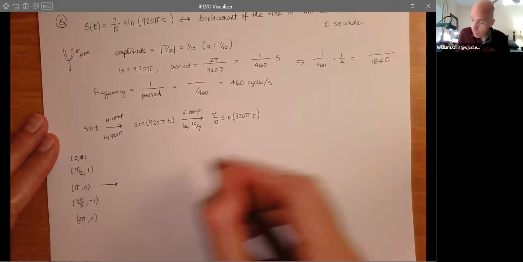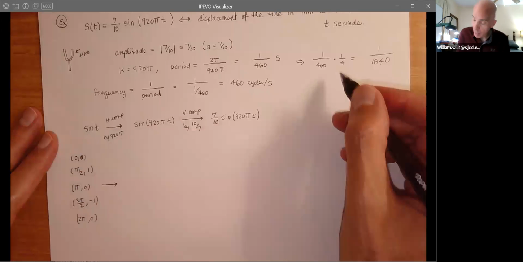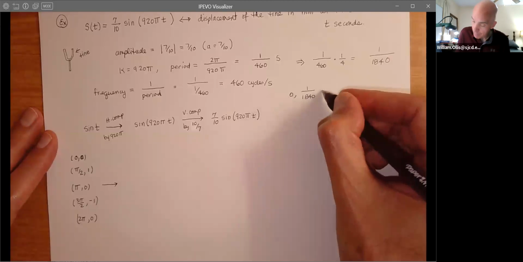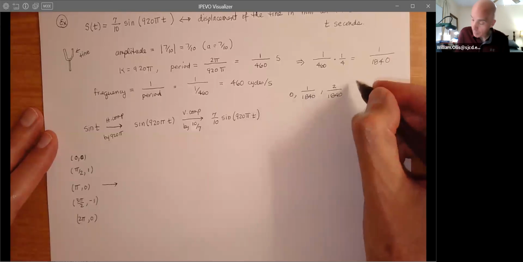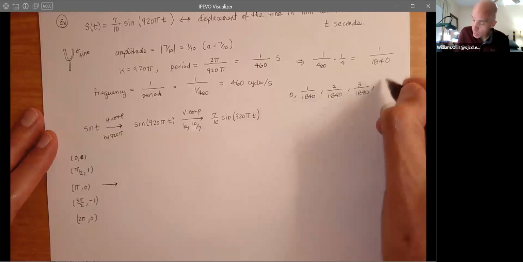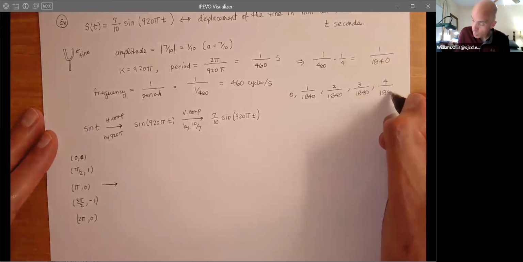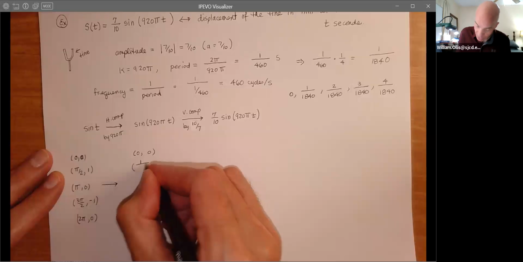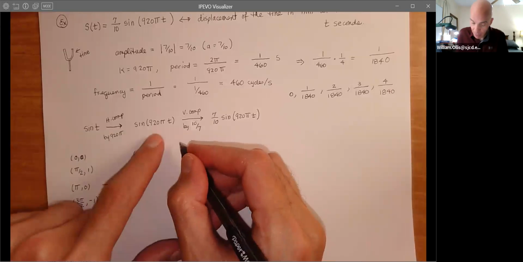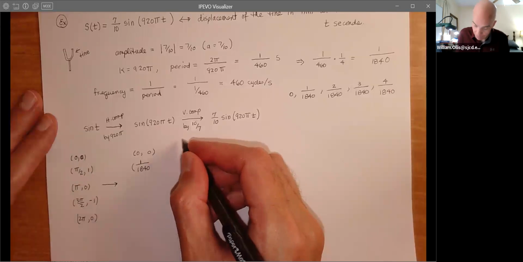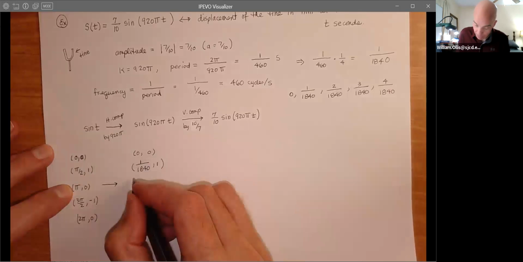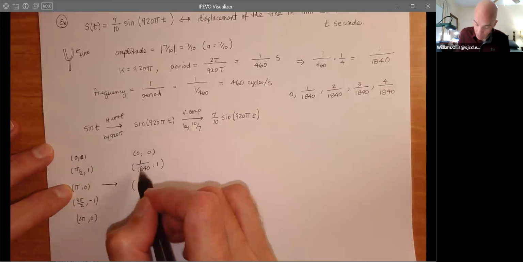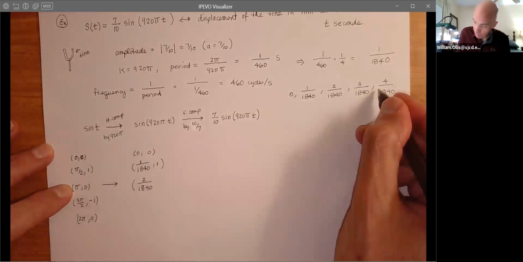So now we do the horizontal compression, and we can use these numbers here. I'm going to go ahead and write them out. We're going to have 0, 1 over 1840, 2 over 1840, do it symbolically, 3 over 1840, and then the last one, 4 over 1840. So we got 0, 0, and then 1 over 1840. Again, you divide by 920 pi, that gives you the 1 over 1840, comma 1. And then you divide this by pi. This will give you 2 over 1840, using the common denominator. So this way we have a nice computation.